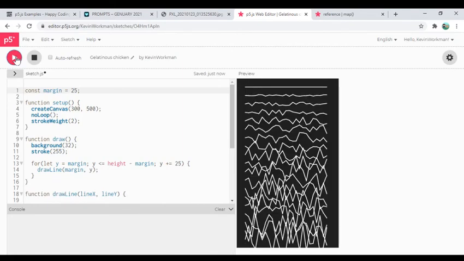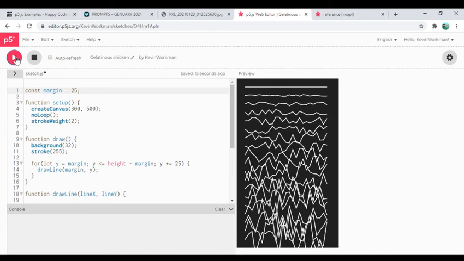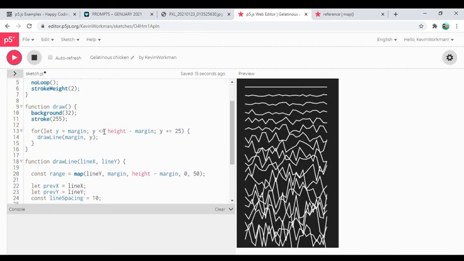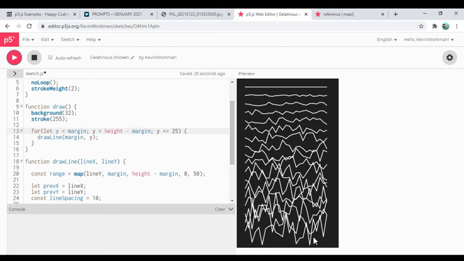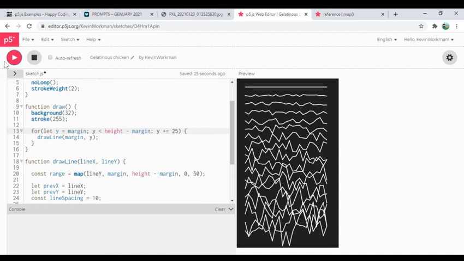Let me hit play until I find one I really like. And I think maybe the bottom one I should end a little earlier. So instead of less than or equal to, let's just do less than. And yeah, there you go. I think I like that because we know that the bottom one's going to go up and down quite a bit, so we increase the margin kind of artificially. So I think that works.